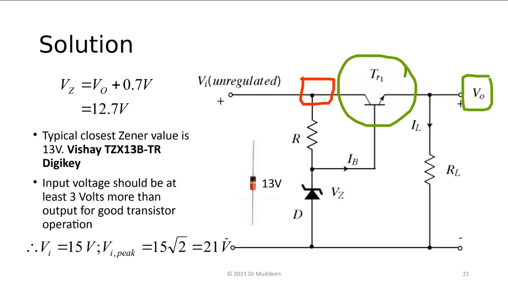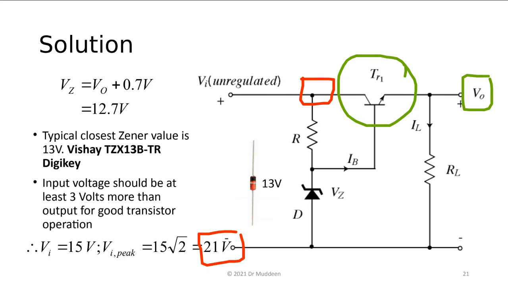If we need 15 volts DC, what we said yesterday for the unregulated power supply was that we could probably use a transformer with a 15 volt secondary. A 15 volt secondary means that we could get up to a peak of 21 volts. So although we said we need at least 15, we're actually working with 21, right? The 15 root 2.